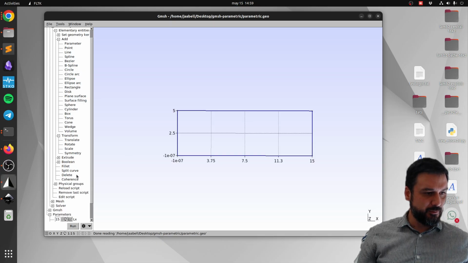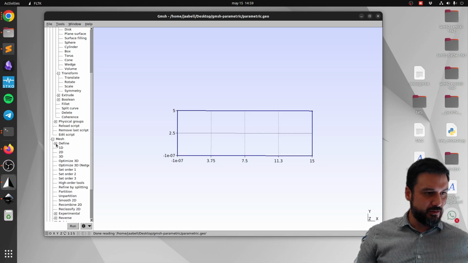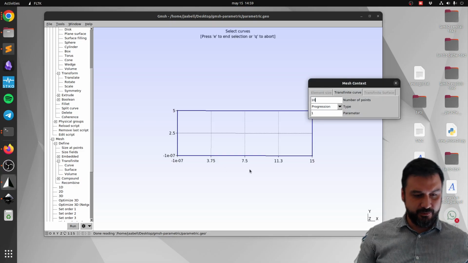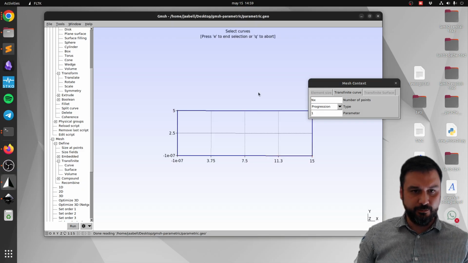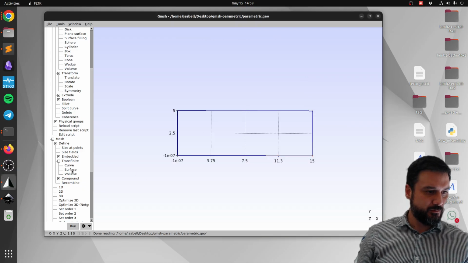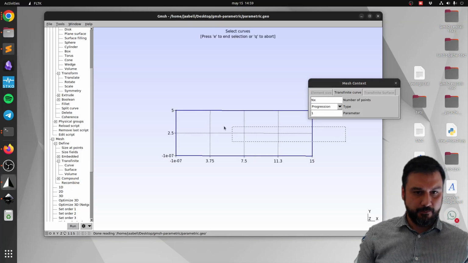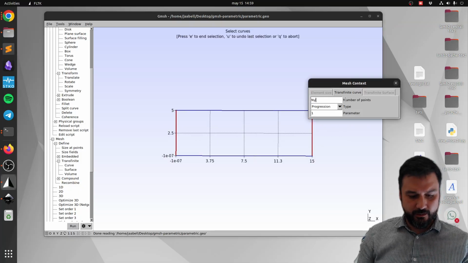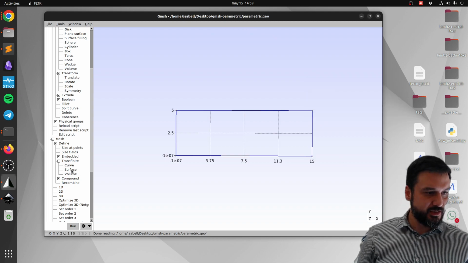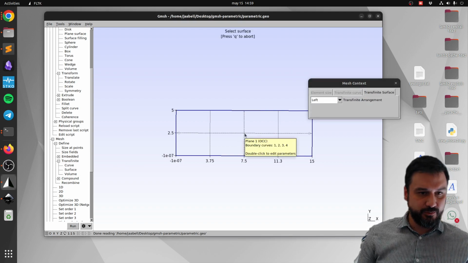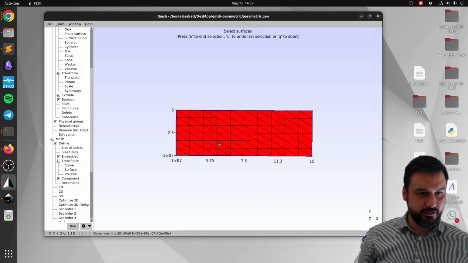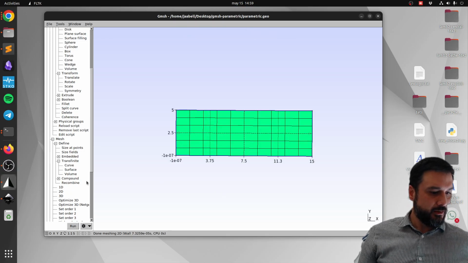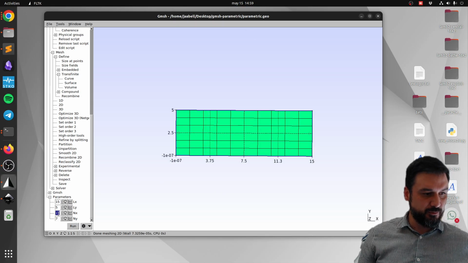So the way I implement this is with a transfinite mesh. I'll define here a transfinite curve. I'll grab these two over here, and instead of using a number, I'll just use an x over here, and boom, that works. And then another transfinite curve over here, just like this, and y, boom. So now, if I set the surface inside to be transfinite too, like this, I have a transfinite mesh. I could recombine them so that they're squares. There we go. And then now I can control the mesh from here, so this is fun.